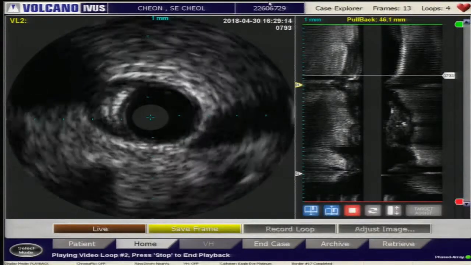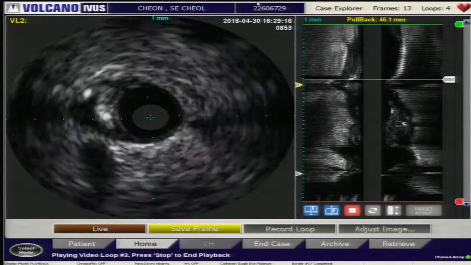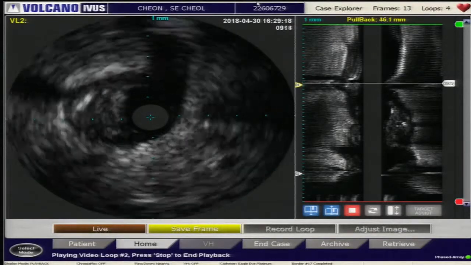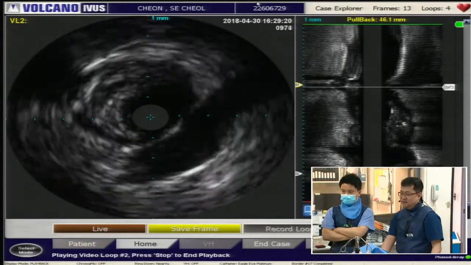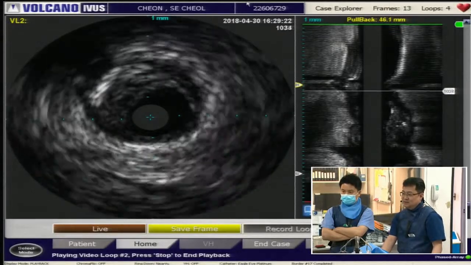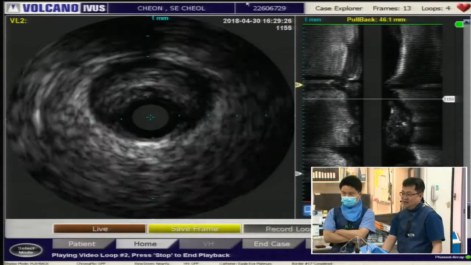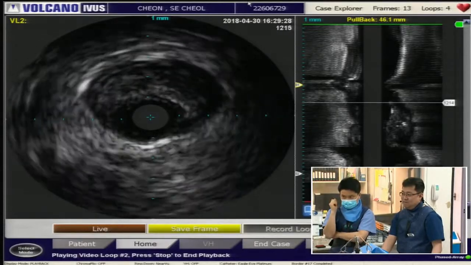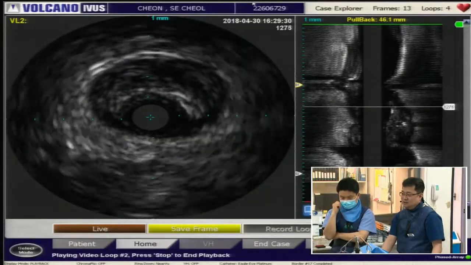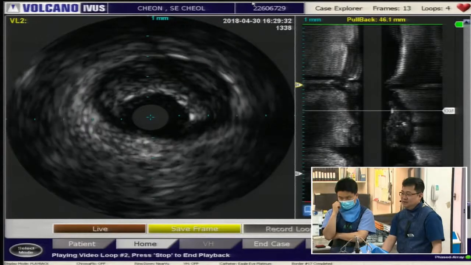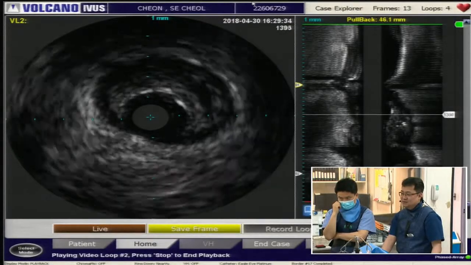This is the mid LAD before the diagonal bifurcation. We can see some diagonal branches coming and a large amount of eccentric plaque with spotty calcification within the plaque. This is a vulnerable plaque nature. You can see some echo-free space within the plaque.